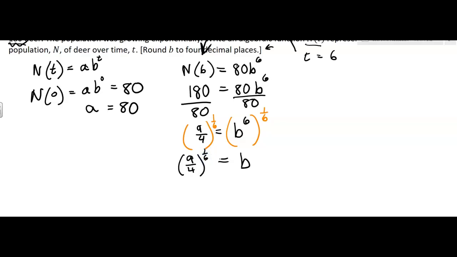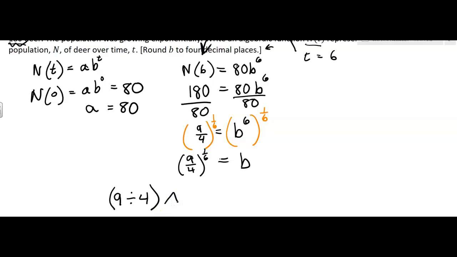So in our calculator, we're going to put parenthesis 9 divided by 4. You could figure out that decimal because 4 is going to go into 9 evenly. It's not going to be a repeating decimal. But what if it had been a 3? You're going to get this repeating decimal, and we don't want to round off in intermediate calculations. We only want to round at the end because it'll make a huge difference in your answer. So I just want to point that out to be careful on that. So I'm going to write 9 divided by 4. I'm going to raise it to the power.